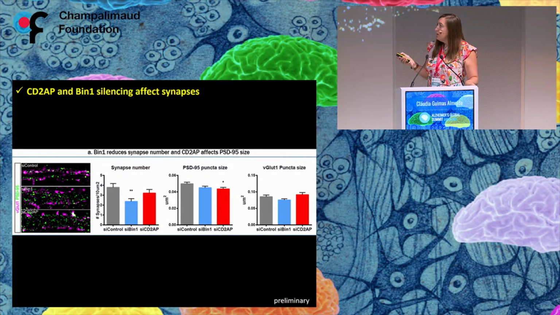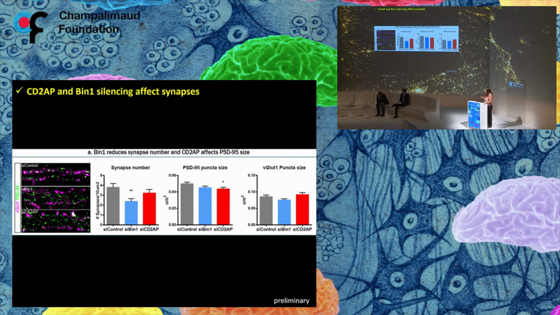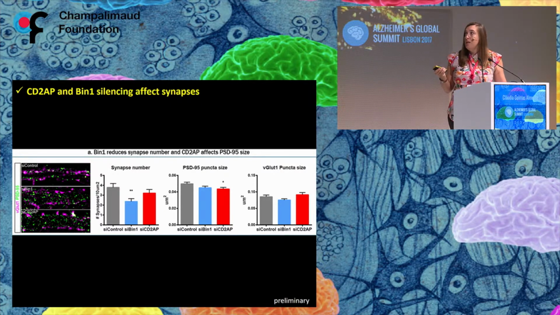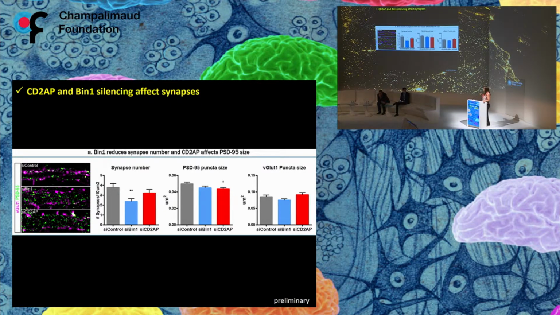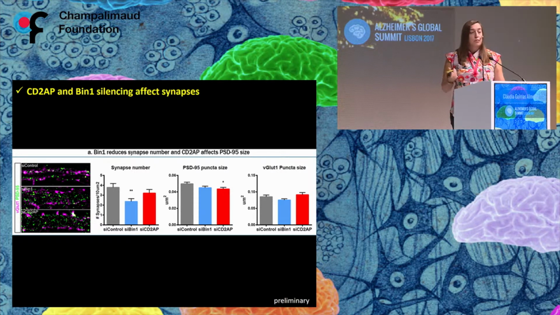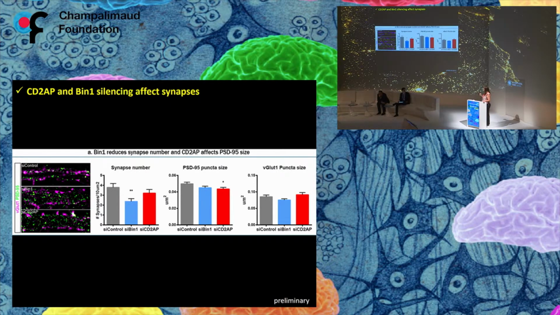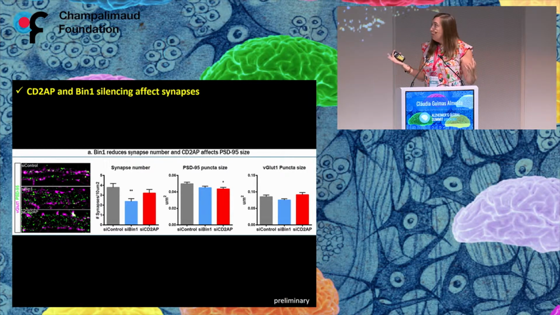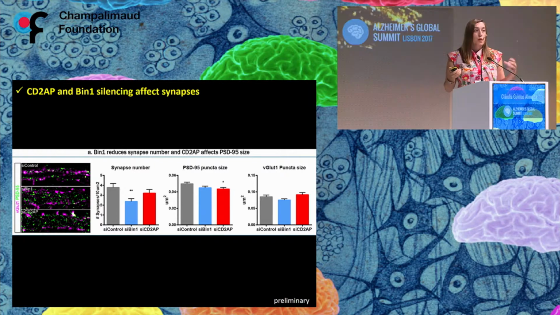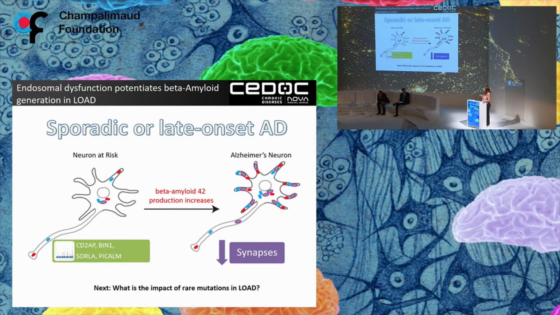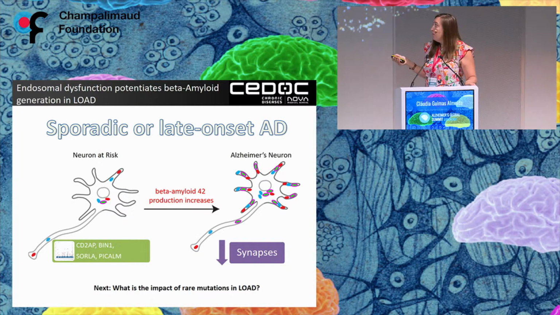And so we started to look, in cells knocked down for either BIN1 or CD2AP, at the number of synapses. And so far, we have some preliminary data that when we knock down BIN1, you have a decrease in the number of synapses. With CD2AP, the defect seems to be milder, with a decrease in the size of the spines, which are, in fact, post-synaptic, meaning that they exist in dendrites, and this is where we see CD2AP working. So what we would like to know also for the other genetic risk factors is if it's through this increase of production that synapses are affected, and we are working on this.